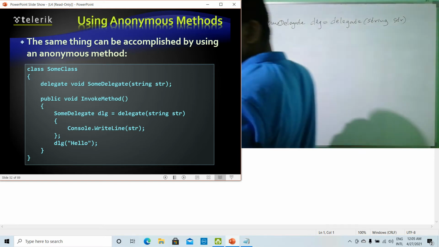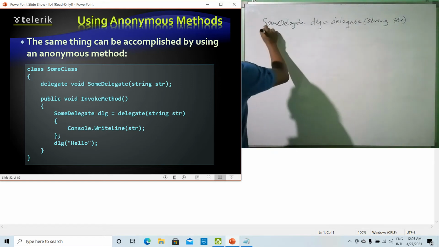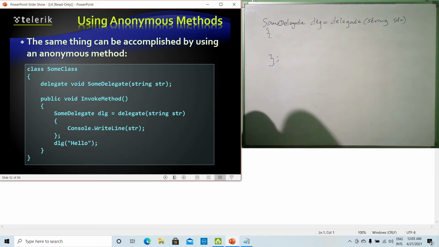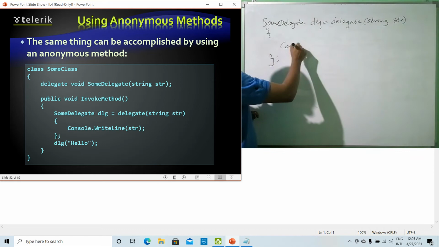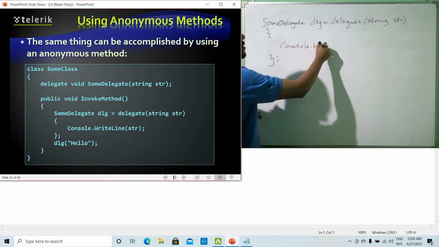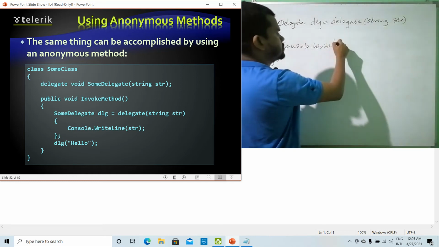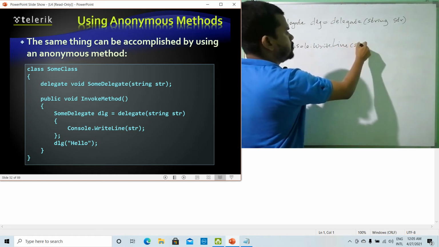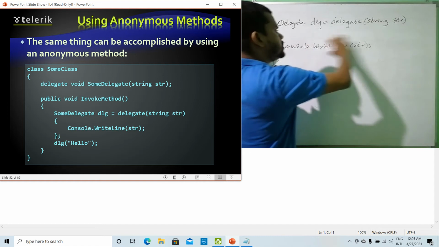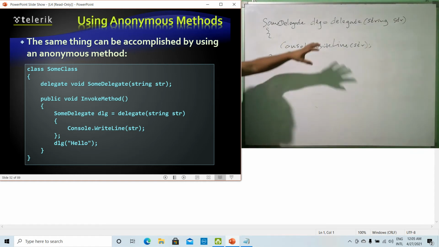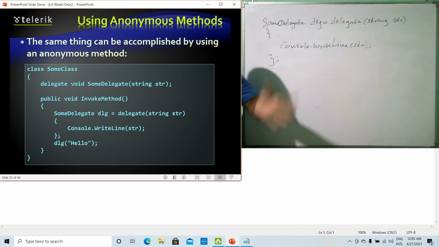Then here we specify the body of the method, Console.WriteLine. Now to include this body we did not create a method with a name.